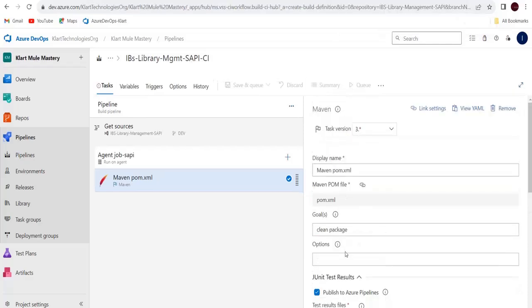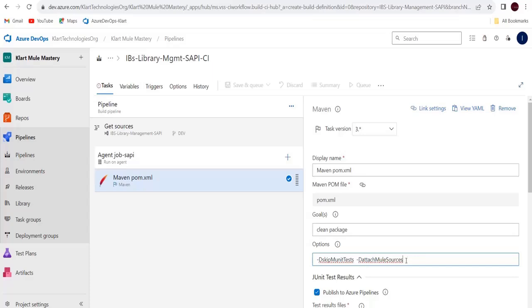I'll explain why. For MuleSoft applications, we have to create the MUnit test cases also in general. But in our case, as of now, we don't have any MUnit test cases. So I have added this command, skip MUnit test. As MUnit tests are not there, just skip the test validation. And attach mule sources is the default one.